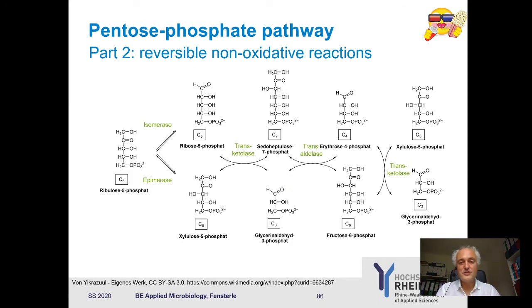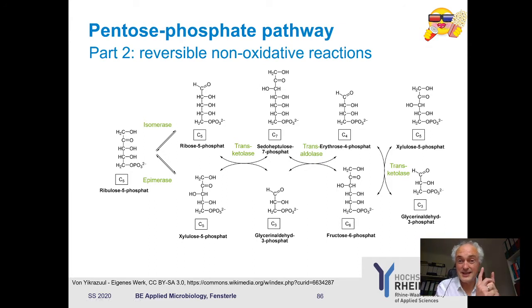So the pentose phosphate pathway, and this is kind of your initial question, caloric value of things and so on. In the pentose phosphate pathway, you use isomerases and epimerases. You remember isomerases can transfer the keto group, for example, to an aldehyde group, or move it down. So from ribulose 5-phosphate, where you have the keto group at C2, you just shift it to C1 and you get ribose. And of course, you remember ribose is important for RNA, and if you deoxidize it, it's DNA and so on. So there you can produce your first sugar, which is relevant in biosynthesis.